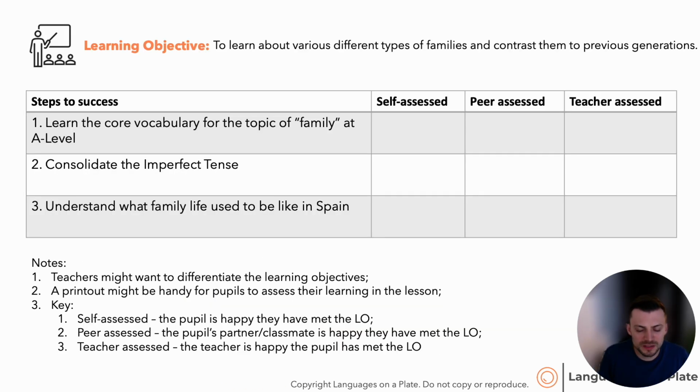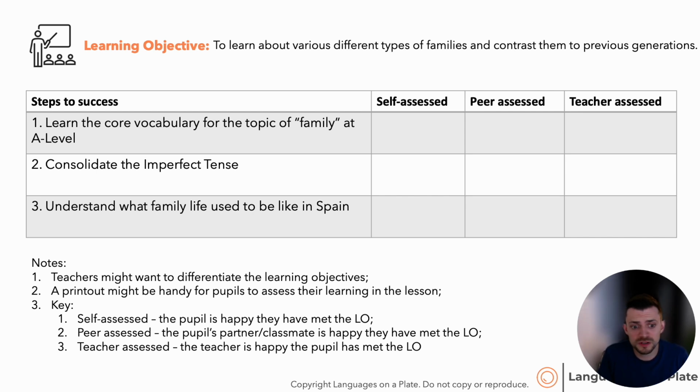And at this point, I go back to the objectives. So I'm taking a moment. I mean, if you're teaching A-level, you've qualified as a teacher, you know what you're doing here. But I've gone back to the objectives to make sure that the pupils can do their peer assessment and self-assessment. Do you think that you know the imperfect tense? And obviously at this point, they would have learned a fair amount of the topic-specific vocabulary for family at A-level.